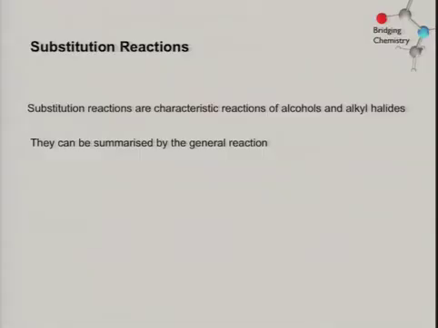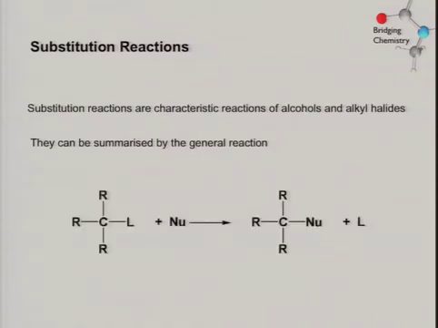Substitution reactions are reactions that you get with alcohols and alkyl halides. Right? So you don't get substitution reactions with ketones, and you don't get it with carboxylic acids. You get them with alcohols, and you get them with alkyl halides. And we can summarize a substitution reaction by this general sort of scheme here.